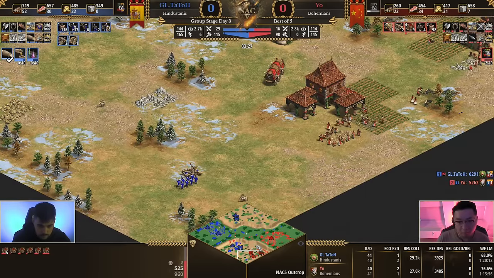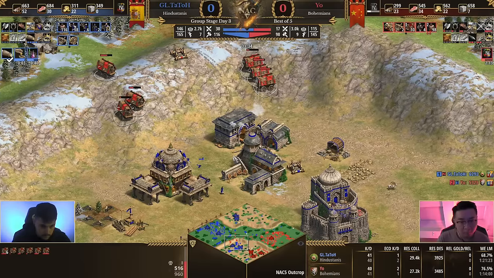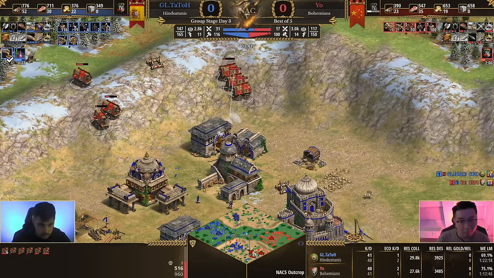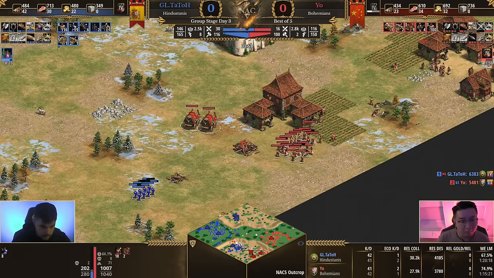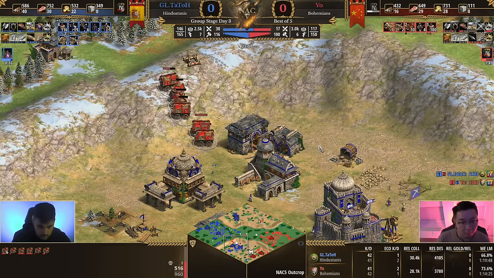Tatoh will now have Imp upgrades. He's got Bracer, and then Chemistry's on the way. I think it's going to be tough for Yo because of the Trebs. Tatoh's Trebs are going to take down everything. Still 2 minutes away from Imp for Mr. Yo. Yeah. Well, you don't really need the castle because you have the bombard cannon right away. But the good thing is that now Tatoh got to have Chemistry too.